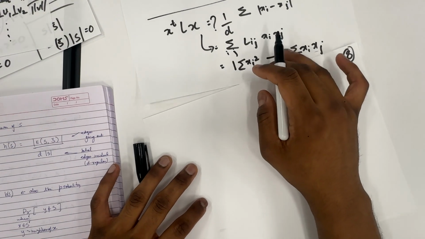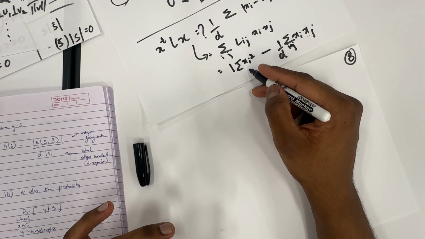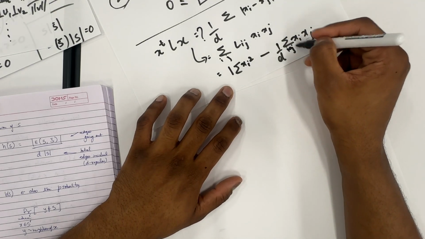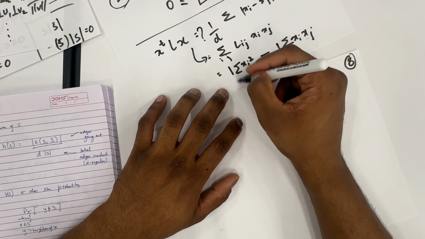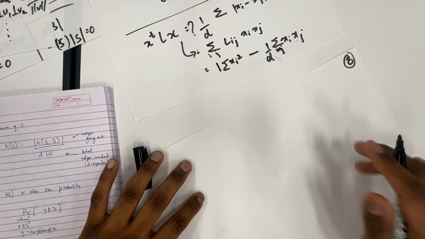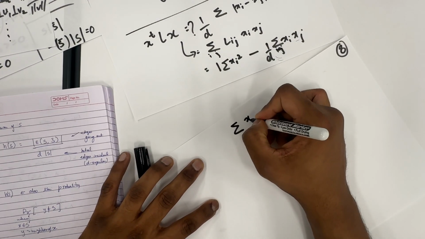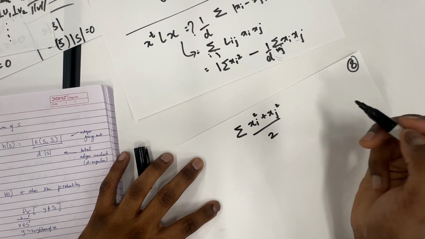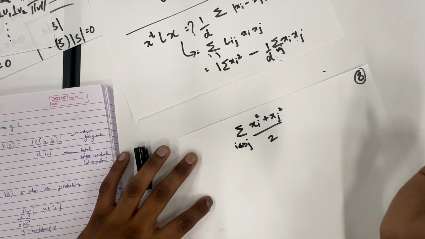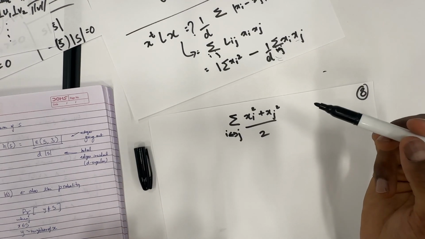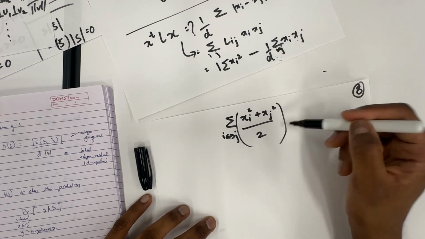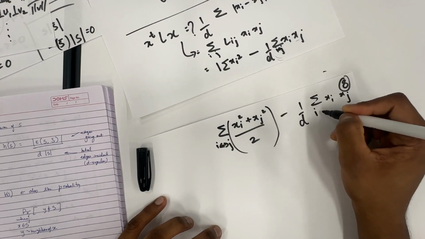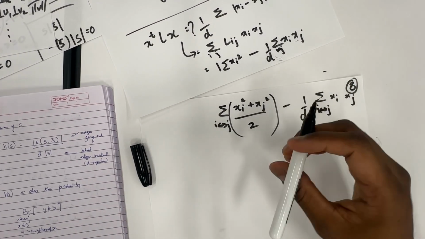Now, what I want to do is, this is the sum over all xi's, right? I kind of want to turn it into, because I'm only looking at ij edges here, I also want to look at this in terms of the edges. So what I write here is the sum of (xi plus xj) whole square, divided by 2 when ij are edges, minus 1 over d sum xi xj when ij are edges. Let's look at why this holds.